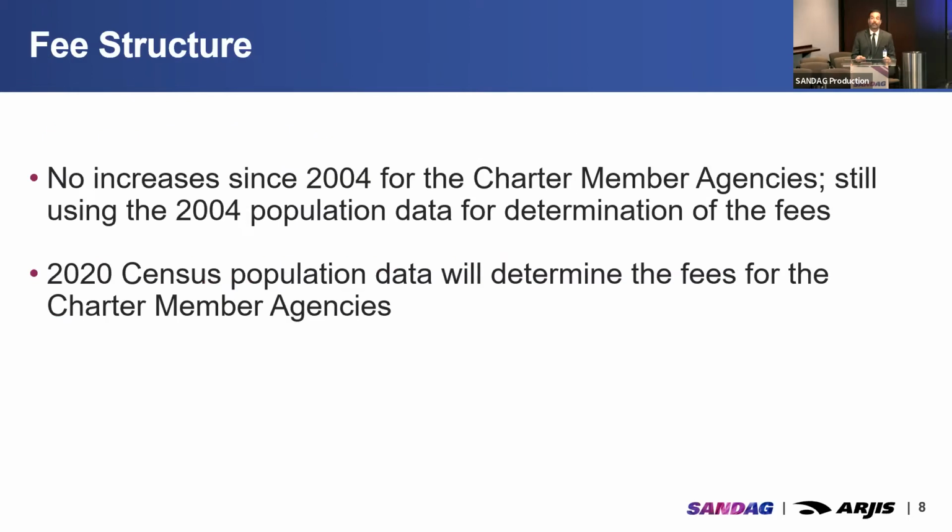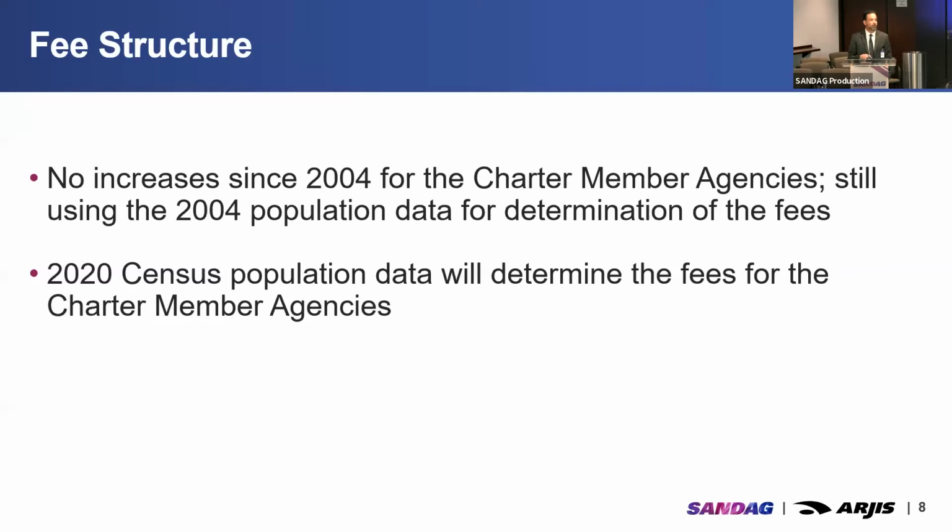So there have been no increases since 2004 for the charter member agencies. On page 4 of the old 2004 JPA, it talked about using the population data from 2004, and that's been the billing ever since. There haven't been any increases. In fact, the previous director, Pam Scanlon, a wonderful woman who took Argus to the place where it is now, made reductions in 2007 and 2008 when we had a significant downfall in our economy.